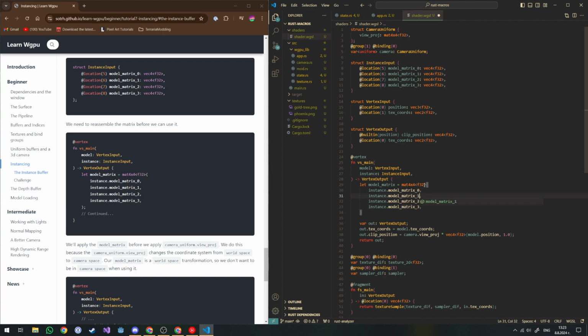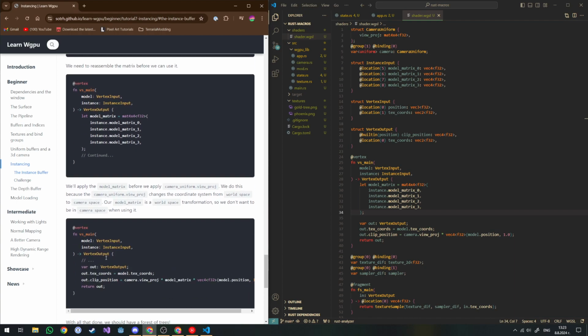We apply the model matrix before we apply camera uniform view projection. We do this because camera uniform view projection changes the coordinate system from world space to camera space. Okay, yeah, makes sense. So first we change the world coordinates, then we change the camera coordinates.